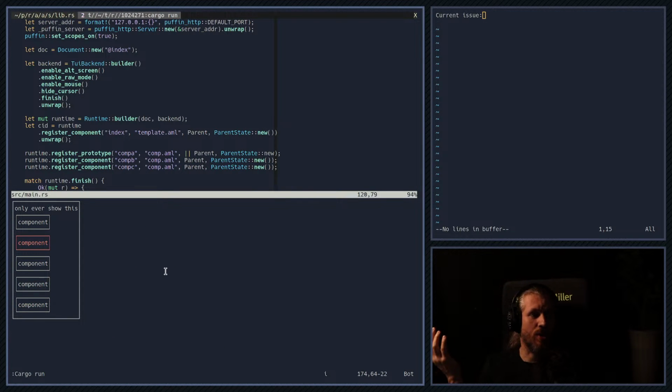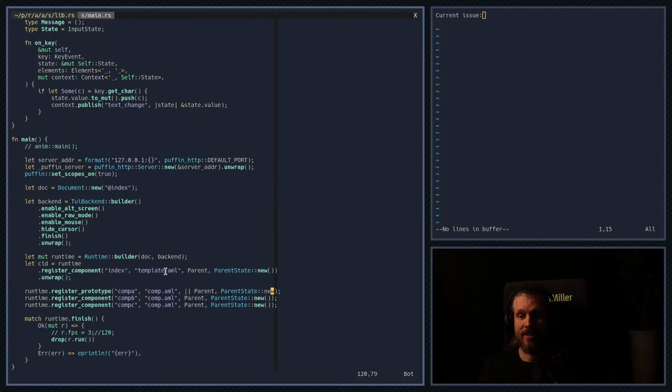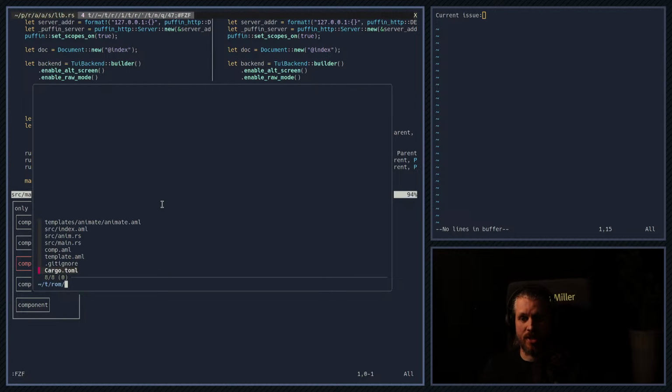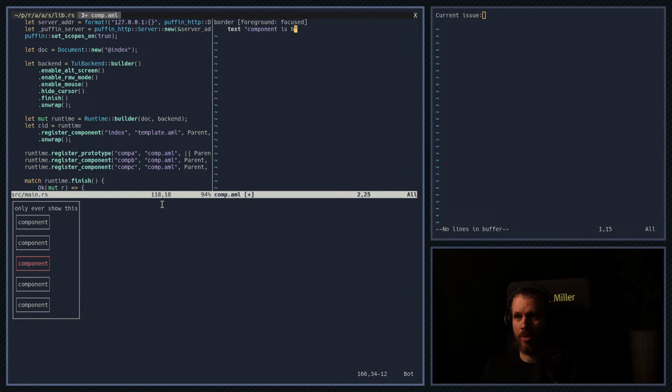We can still focus on it, but you can't refer to anything as component A because we don't know which one. We need some means to determine what gets focused here. These are all the same thing. If I go and change the component template, they all change.